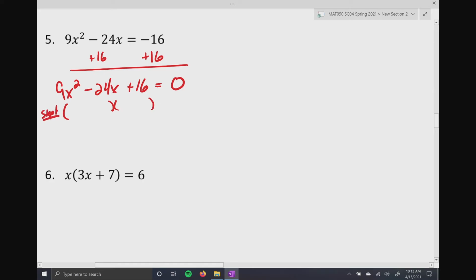Remember what I mean by an idea. I just want to know what the signs are. That's it. That's my idea. I know my answer is going to look like 2 binomials being multiplied and they're both negative. Okay? I know that, because I copied down the first sign. The second sign has to be a negative. Now, step 2.